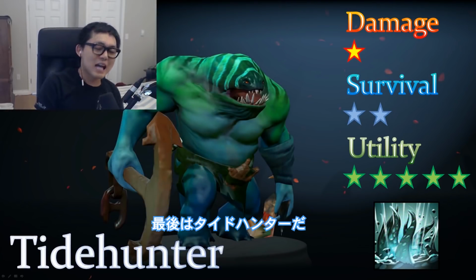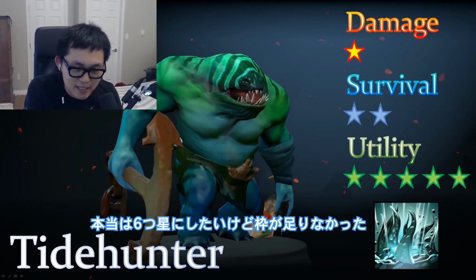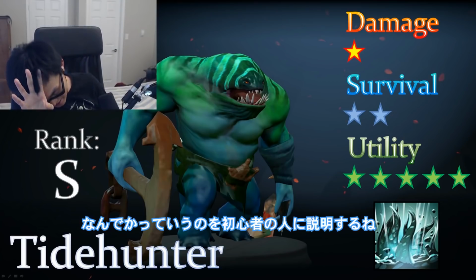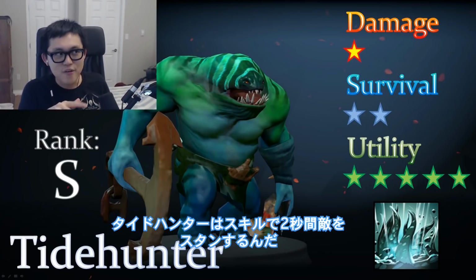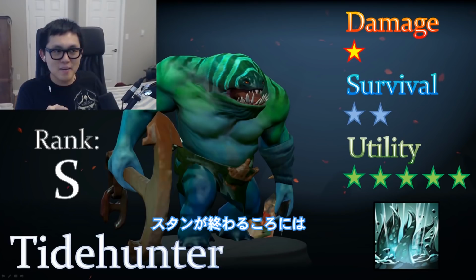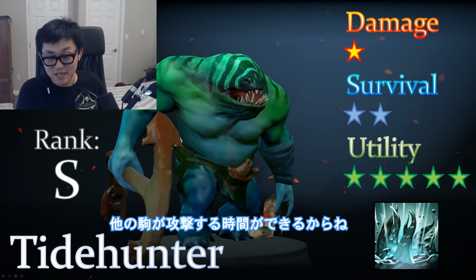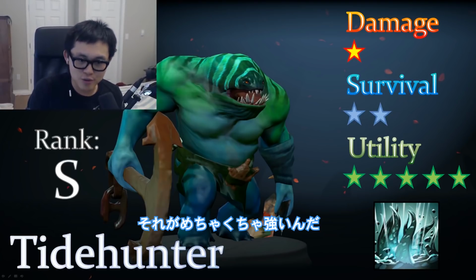And now, of course, last but certainly not least, Tide Hunter, dude. The king of utility. There's actually 6 stars here, but it didn't fit on the slide, dude. It actually didn't fit. Let's just give him an S tier immediately and just kind of explain why for the new players. The Tide Hunter stuns for freaking 2 seconds in the entire board. Okay? By the time the stun wears off, your opponent's units are gonna die, right? Because the other units are there, right? So basically what this is, you're removing your opponent's units from the game. And that's actually really, really strong.